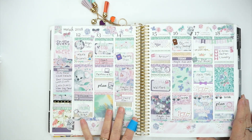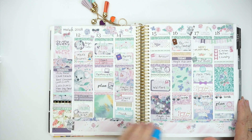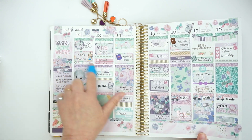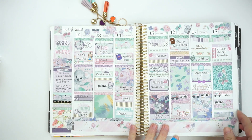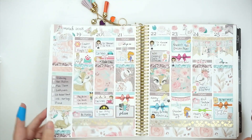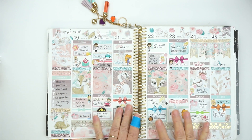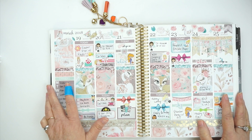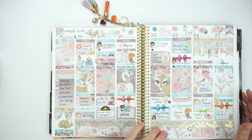This week of March I loved this kit from Little Miss Papery — the colors, the little koala bears. This was one of the weeks Angel was here, and it was St. Patrick's Day. I just love the way it looks. It brings me peace, and I love going back to look at it. This is like a legacy thing I want to leave to my kids and grandkids. I'm doing it for creative outlet and memory keeping.